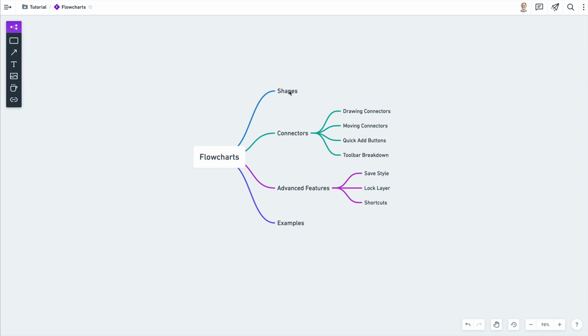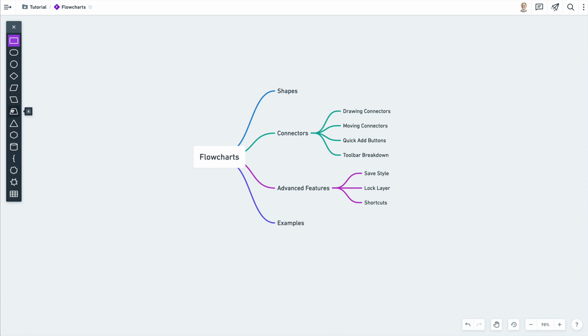Let's first start talking about shapes inside of flowcharts. There are a variety of shapes available, and that is the top option here in the toolbar underneath the purple box. And so in order to get shapes, you click on there, or you can hit S, and each of these shapes has a keyboard shortcut. So you'll notice if you just go down them, the only one that doesn't is the flipped parallelogram because it just mirrors the one above it.